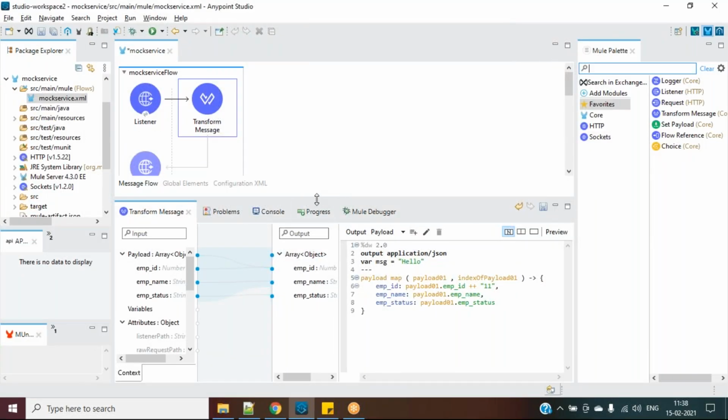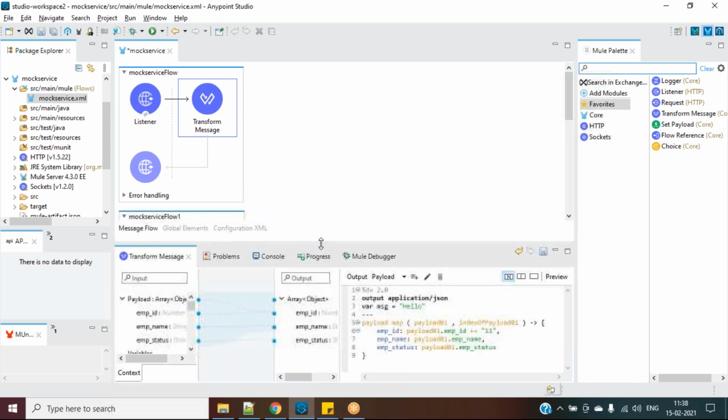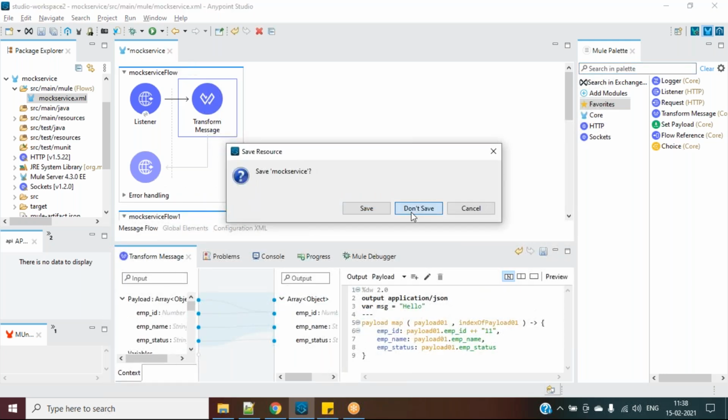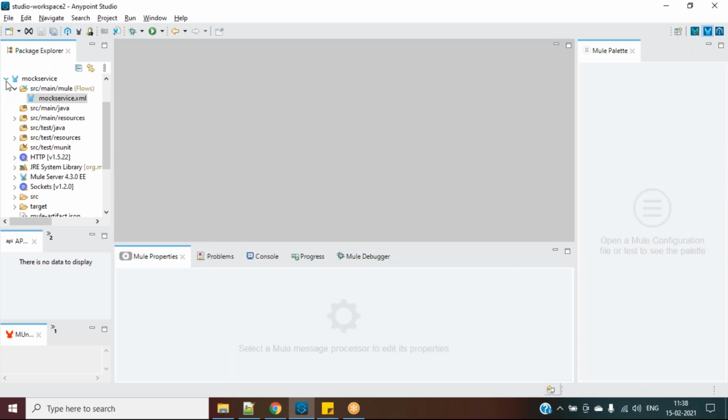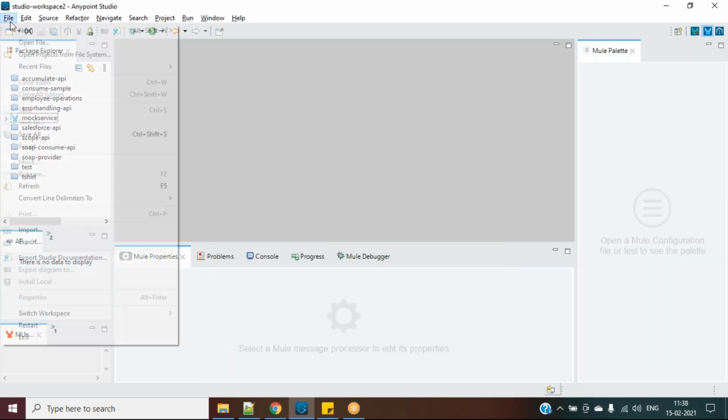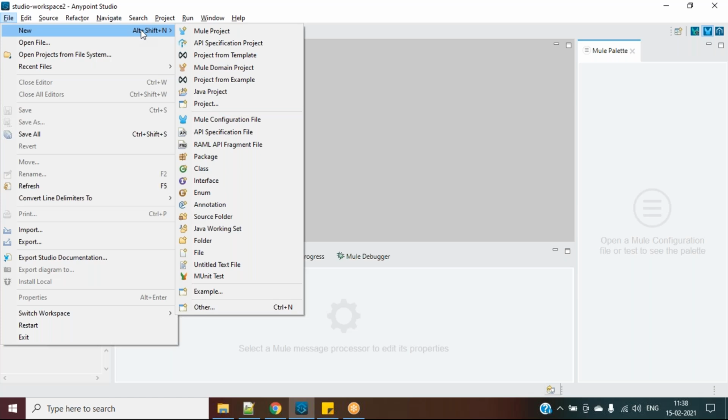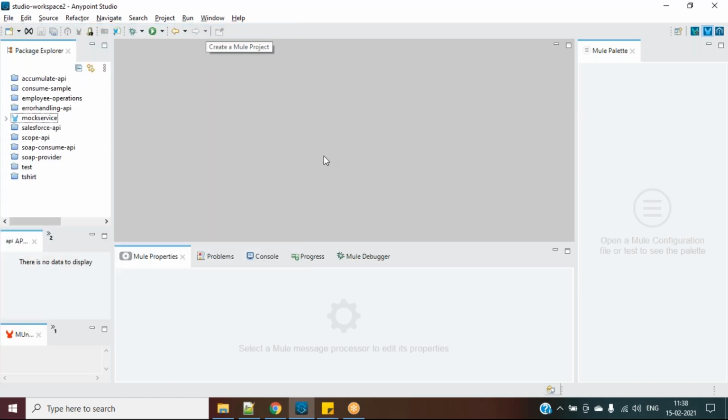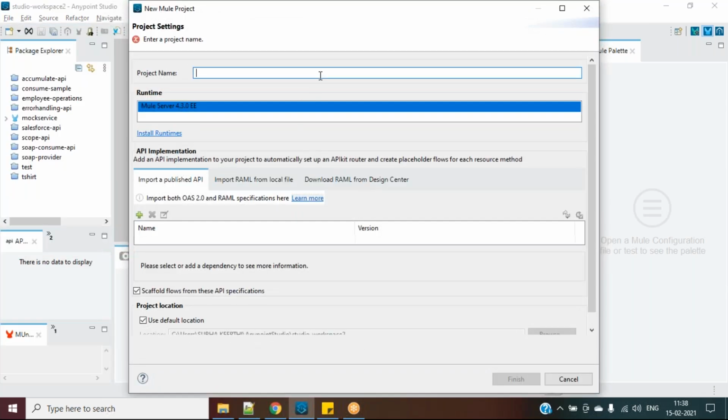In today's session, let's see what all we can do in transform message. Until now, I think you are familiar with the transformations from one format of file to another format, like how to transform from XML format of data to JSON format, JSON to CSV. Let's see a recap of how we can do it. Let me do a sample transform message.